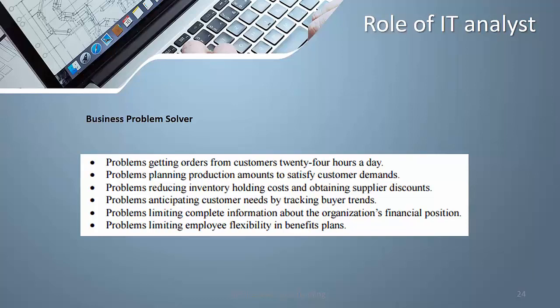Okay, right. So what happens is, holding cost and supplier discount. When you buy more, you get a discount, right? But the problem is when you buy more, you have to store it. For example, when you go buying bread from, say, Walmart, the bigger packet you buy, the more discount you get, right? Per slice cost comes down. But if there are only two of you to eat the bread, then if you buy a big one, it becomes too much.